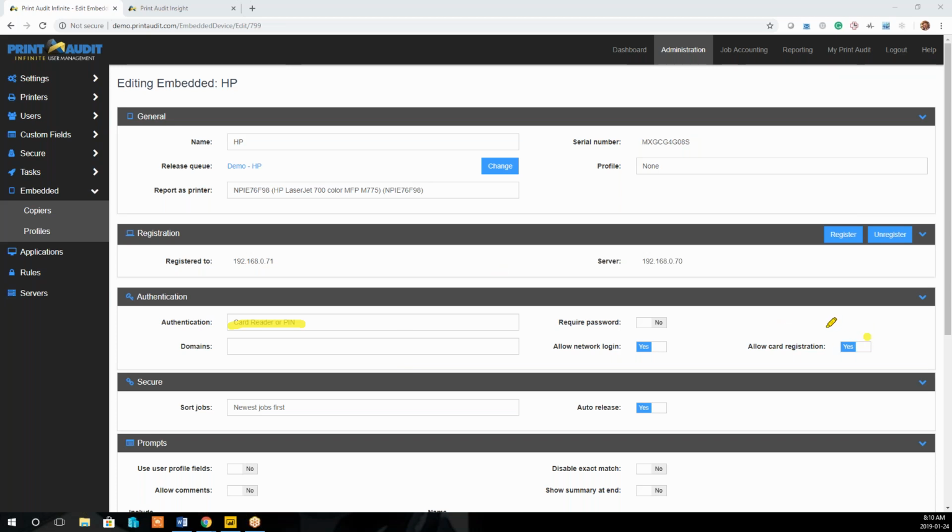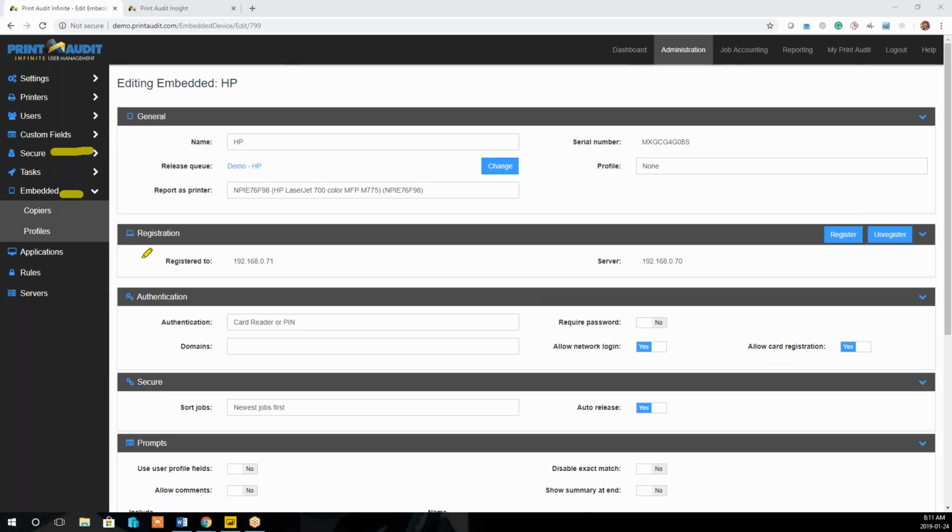On here as well, I've allowed them to do what's called card registration. So you don't necessarily have to worry about front-end loading those cards. In this case, the end user can tap the card on there. If we don't recognize the card, it's going to say, okay, who are you, and require you to put in your network credentials. So you've got a lot of nice little baked-in features here, especially on table stakes secure and how you release it.